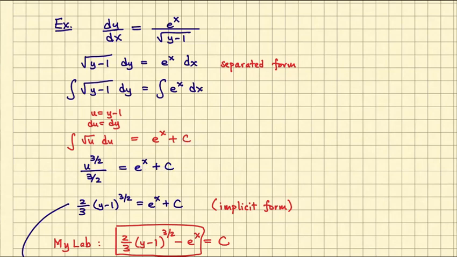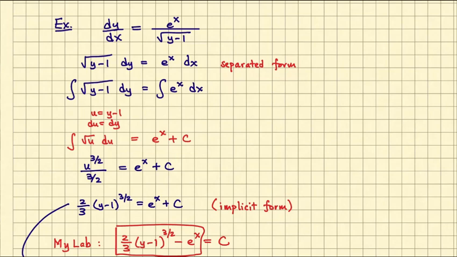And now to complete our u substitution, we need to trade the u in for a y minus 1. So I'll put this here. I'll rewrite this as a 2/3. I'll have a y minus 1 to the 3/2 power, and we'll leave this alone. So notice if we stopped right here, this is a one parameter family of solutions. This is an implicit form for the family of solutions.